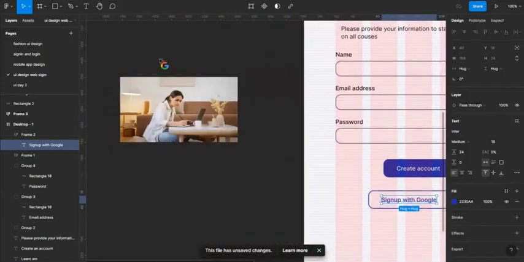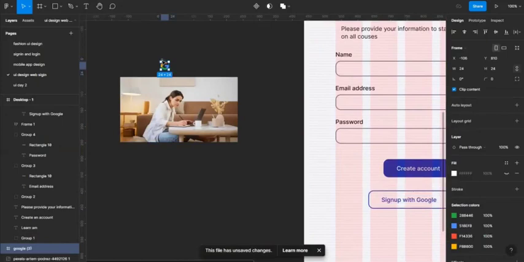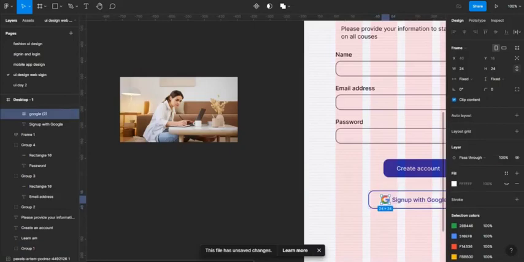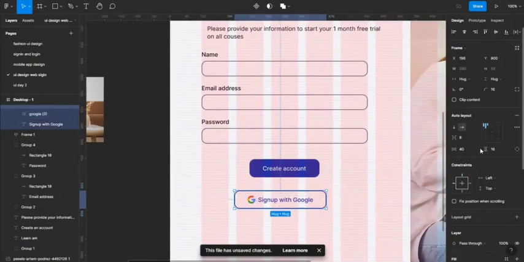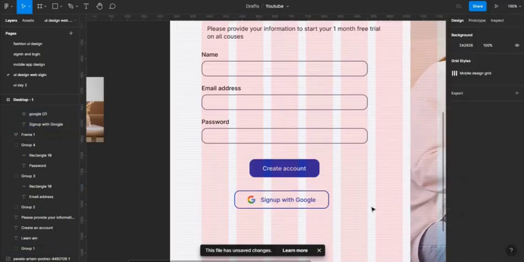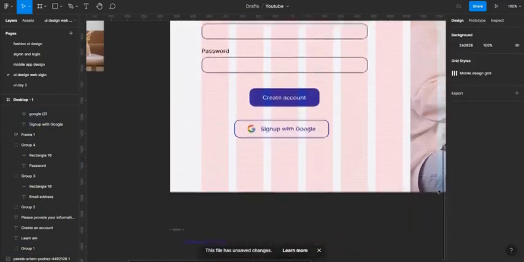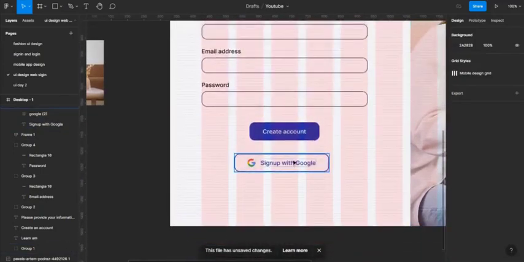So I would come in here. You can notice that my icon is 24 by 24, so I always leave my icon at 24 by 24. Then the spacing between this element and this element is 8, as you can see here, but I want it to be 16, just to bring it closer. So yeah, this is it. It's like our secondary. You can make it a tertiary, you can make it secondary, depends on you.